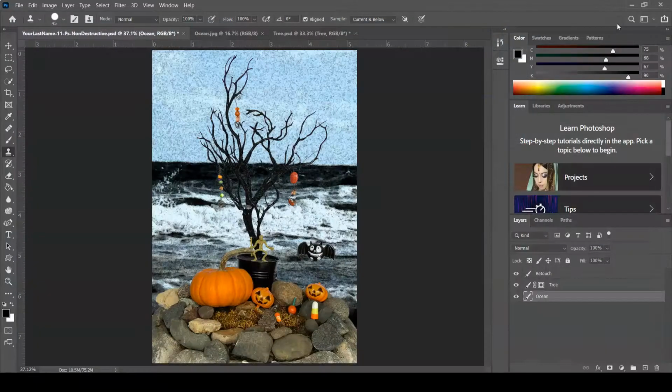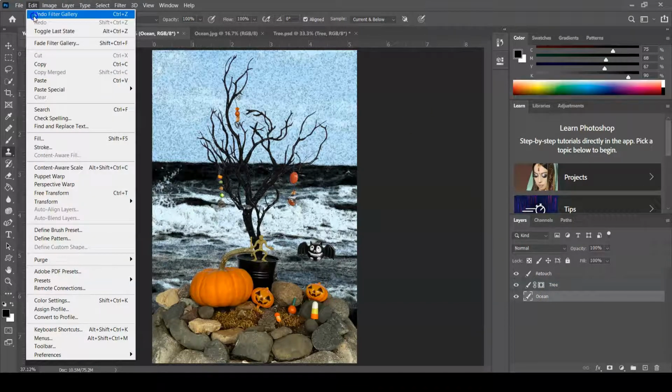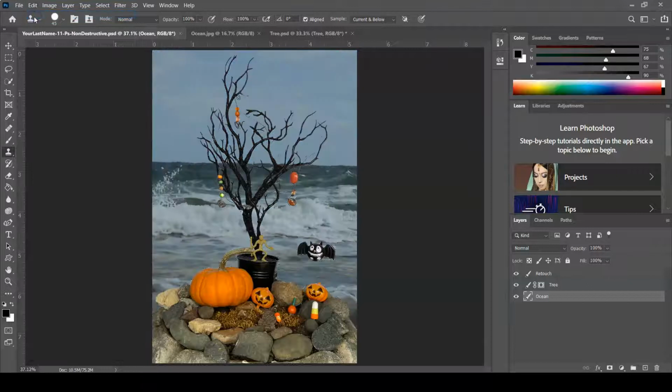But if I clicked OK here, I can see it applied a filter to my ocean layer, but it did it destructively. We want to be able to apply our filters non-destructively so that we can go back in there and change the options or take it off if we want to. So I'll undo that last step by going to Edit, Undo.